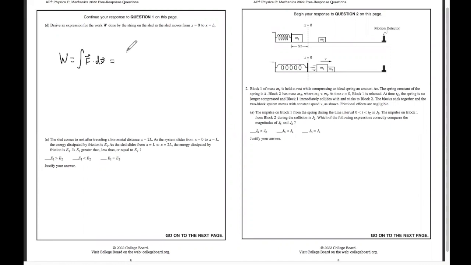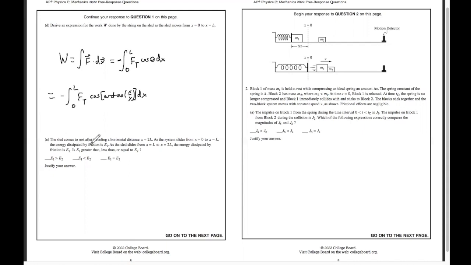Again, force is negative. It's pointed in the opposite direction of the displacement. So I'm actually going to get a negative sign outside. The bounds are from 0 to L, that's what x actually ranges from. So negative integral from 0 to L of the tension force, and keep in mind, we have to have the cosine of theta and then dx. As usual, we can plug in whatever we had for theta. So Ft cos arctan of x over y dx. And there we go. There's our answer.